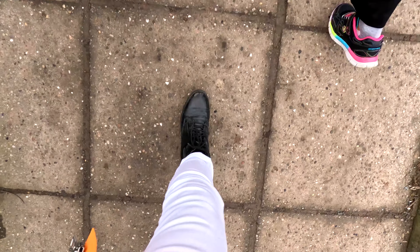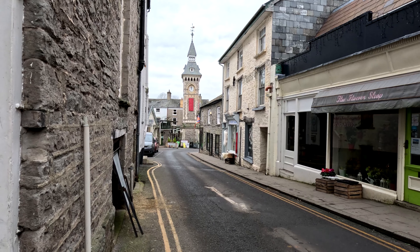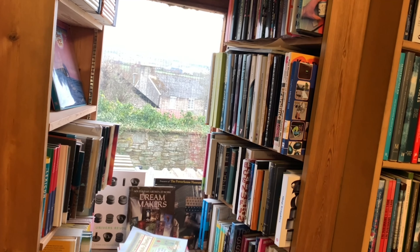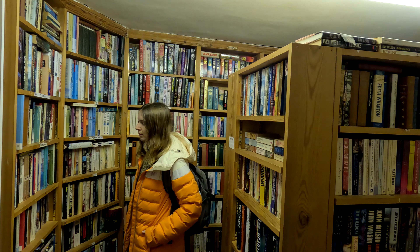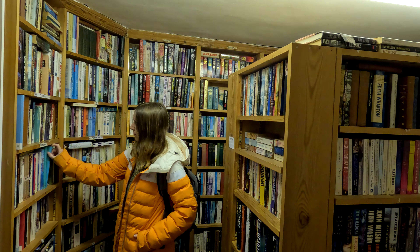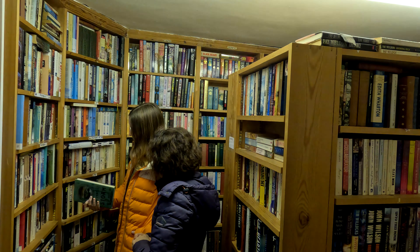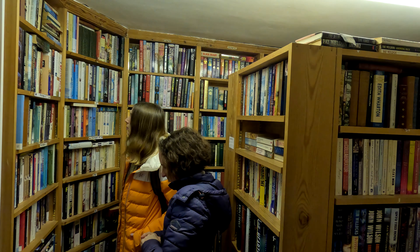With the biggest one out of the way, we headed around town to see what else there was, finding shops big and small all filled with books. It was still quite surprising to see how many shops were dedicated to books — all hiding behind little corners, nooks and crannies of the town. I think we did about three or four loops around just to be sure we didn't miss any. It's one of those towns where you could grab a coffee or tea and just sit in one of these bookshops for hours.